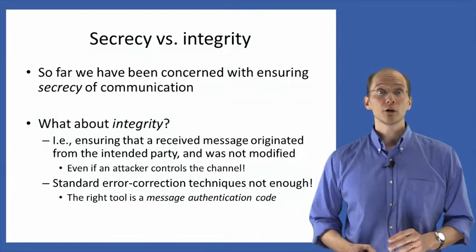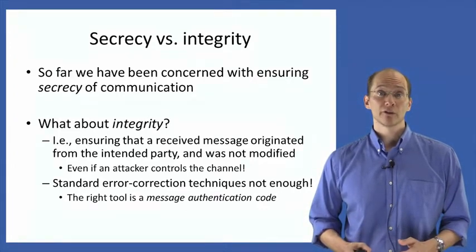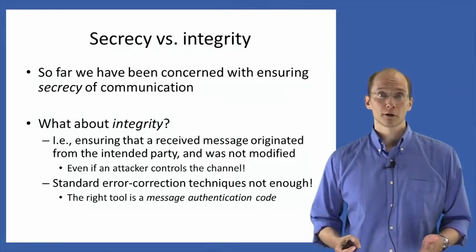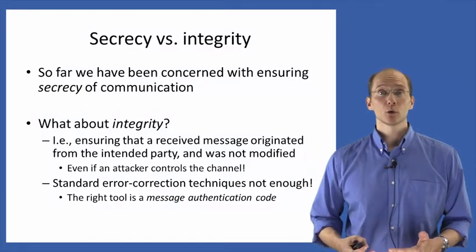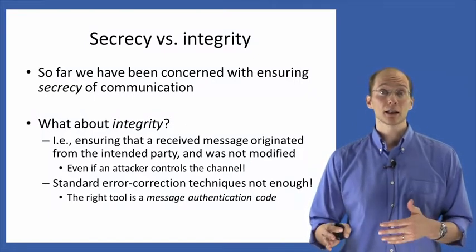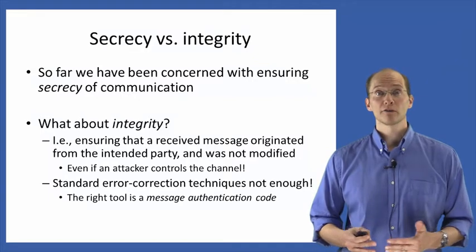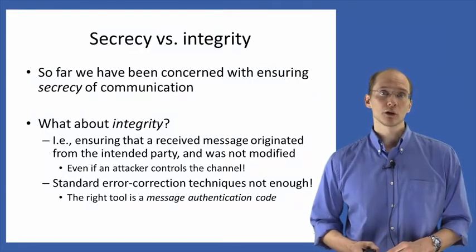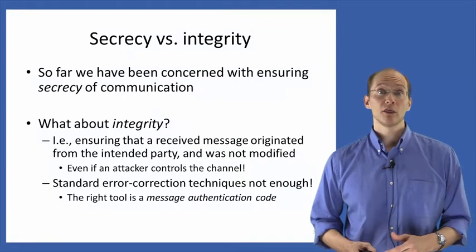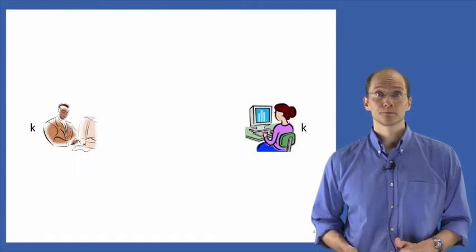Note here that standard error correction techniques are not enough, because we're not concerned here with random errors in what's sent from the sender to the receiver. We're concerned here with an attacker who can decide exactly where and how to modify what's being sent between the parties. And the right cryptographic tool for ensuring integrity in the symmetric key setting is called a message authentication code.